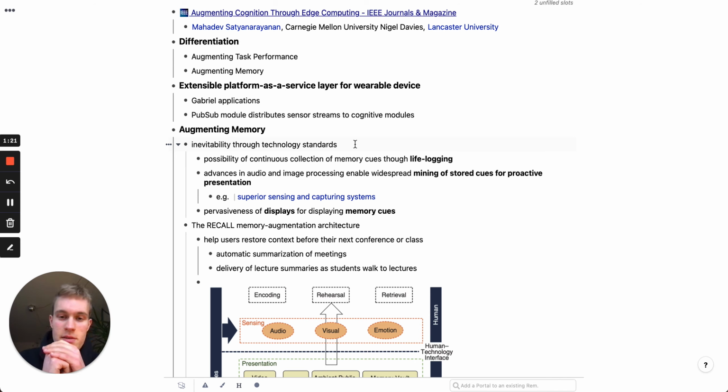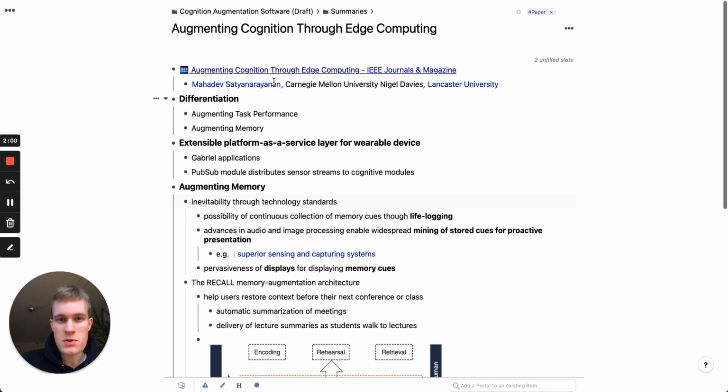standards, and for example, through live logging, this mass of data could be mined and could store memory cues and proactively present them. For example, when I would forget somebody's name or need some cue to help my memory to remember something, and to maybe create a piece of work and to propose a new thought, this could be one way to augment the memory. And this was an interesting paper.